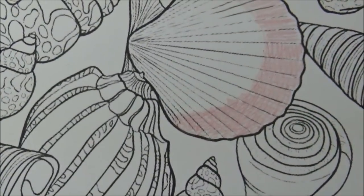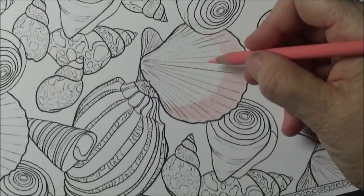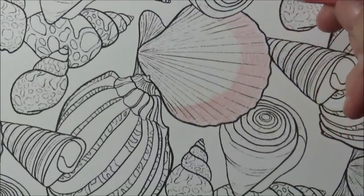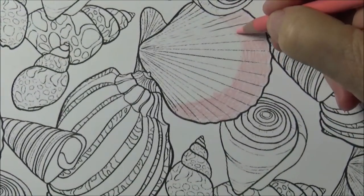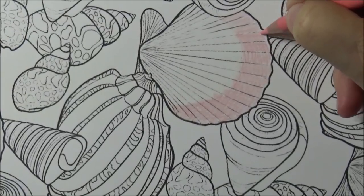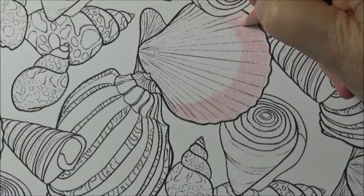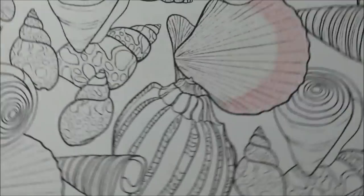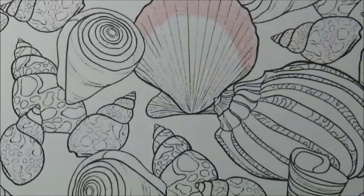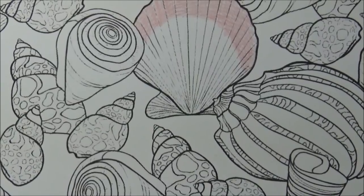Okay, so let's go back out a little bit because I think it's probably too close, which is not what I want. So let's go again like this, and we're gonna do it like this here. Alright, so now we got a little base in here. Nice base.